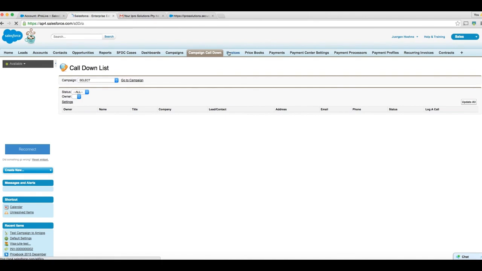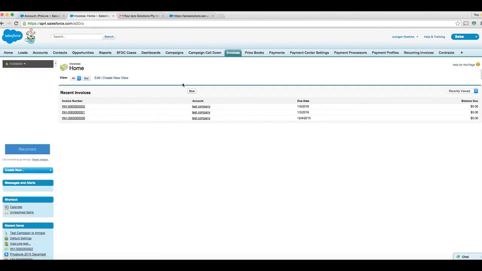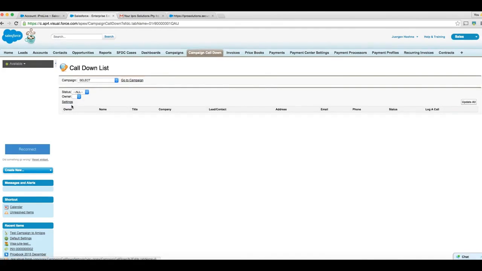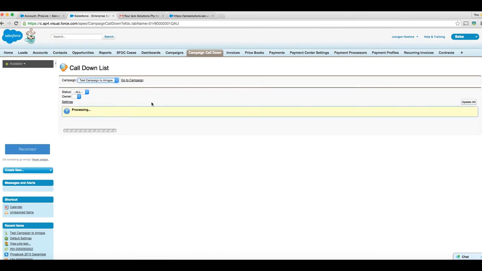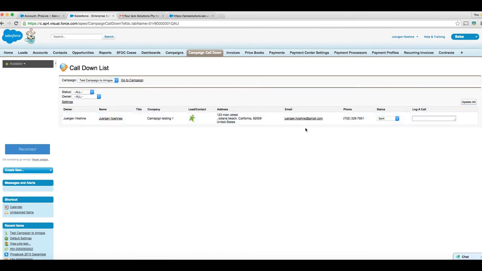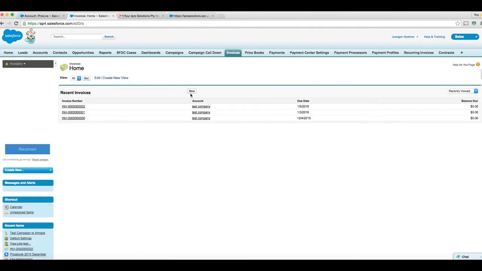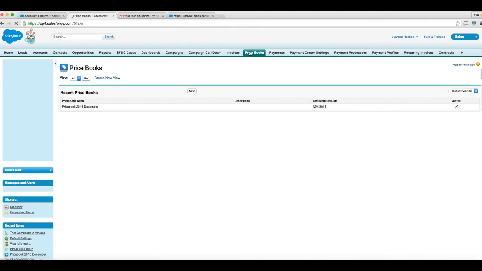Then if you want to generate an invoice, somebody calls in, you just press new, right? Look up the name, or I can create a button here that does the same thing. So when you're dialing down, for instance, I can have a button like here, create new invoice, and it would then trigger this object, create a new invoice. Where we control the pricing is in the price book.